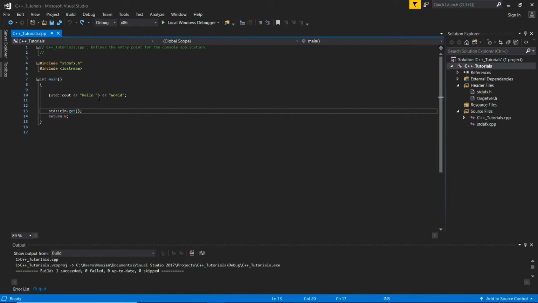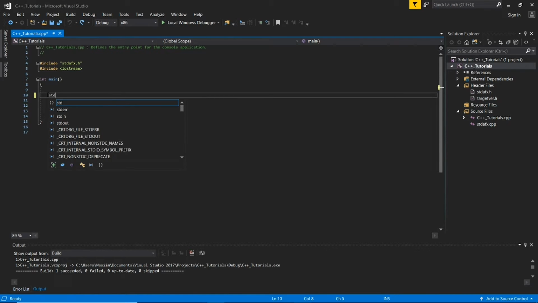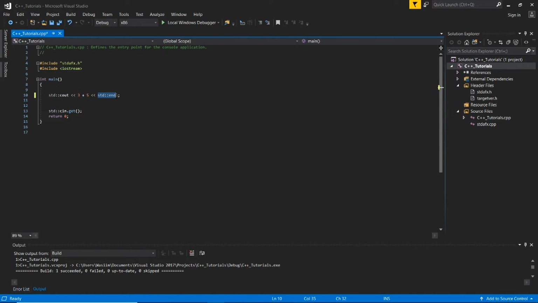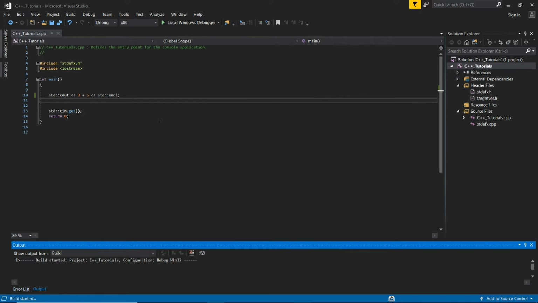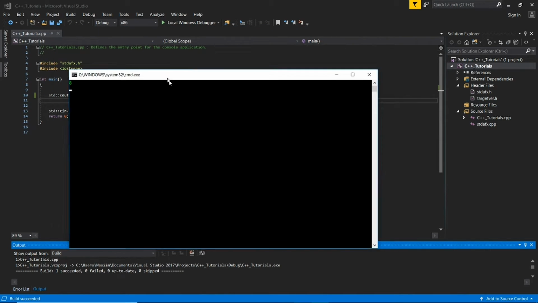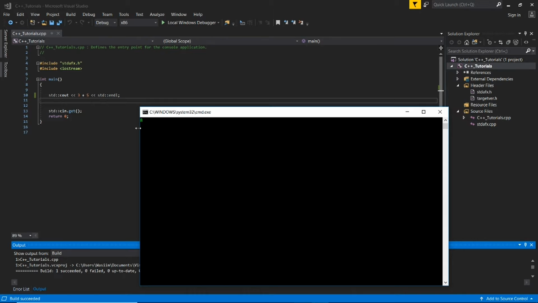Alright, so let's delete this right here. Just like how you have the left shift operator, you also have other operators as well. Like for example, you have the regular mathematical operators you use every day, like addition. By the way, this std::endl just prints out a new line. That's all it does. Ctrl F5. You can see it prints out 8, and also it makes a new line because you use this std::endl.